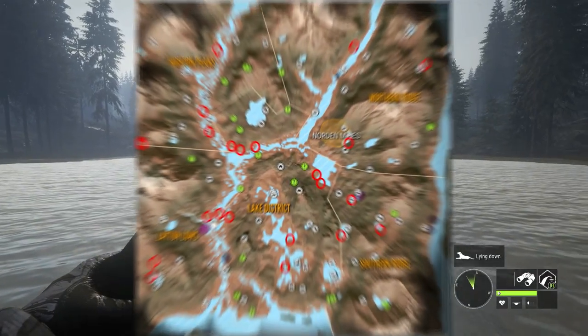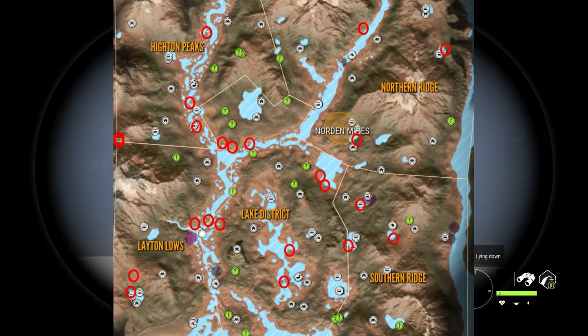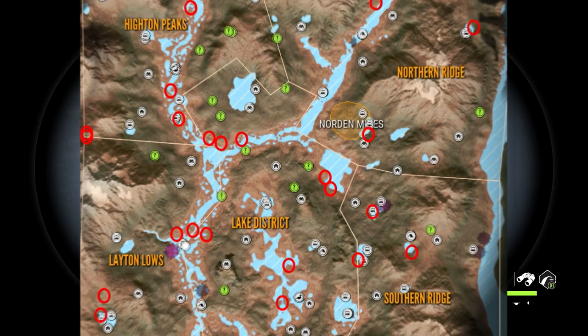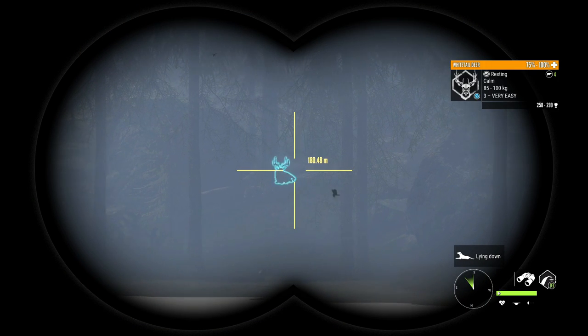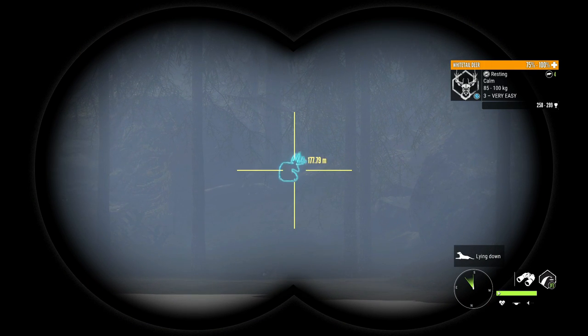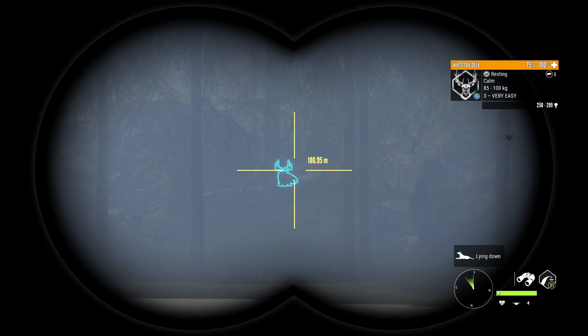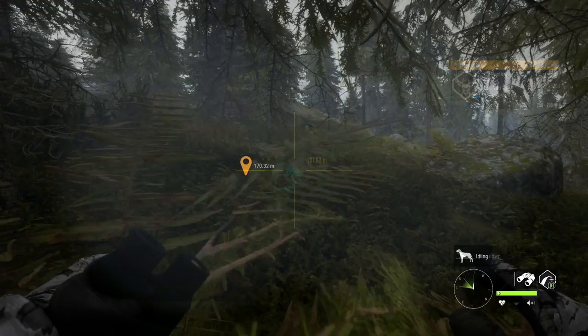As you guys know, I have been discovering all my different whitetail zones for Leighton Lakes, and while I'm thinking of it, let's go ahead and toss up the map of everything that we have discovered so far in the three days that I've been searching Leighton trying to find all of my whitetail zones. This is the first good whitetail deer that I've found. Keep in mind I have not shot any whitetail deer - I've been strictly just trying to find all my zones before shooting any. But I can't really pass up on this guy.